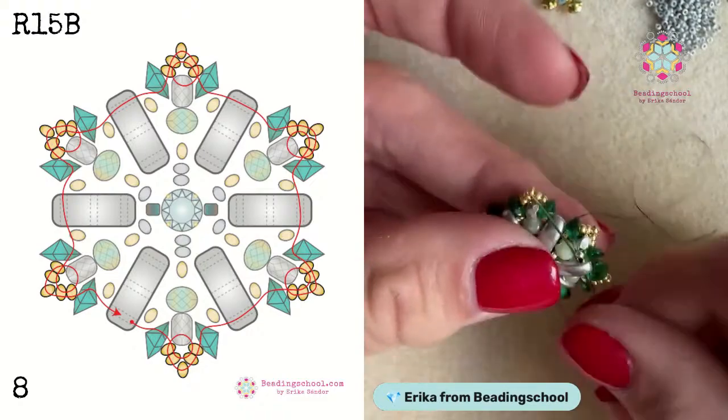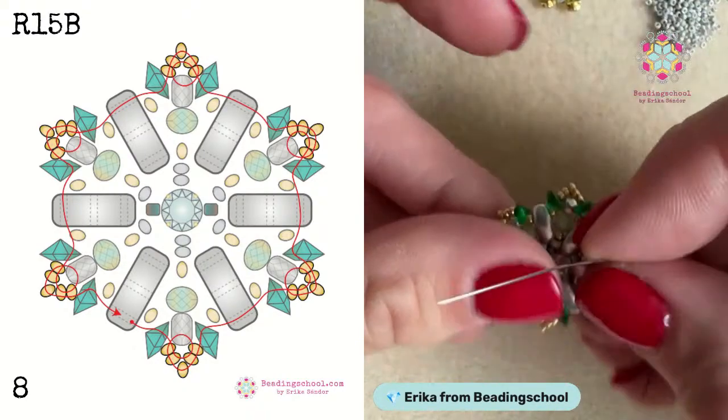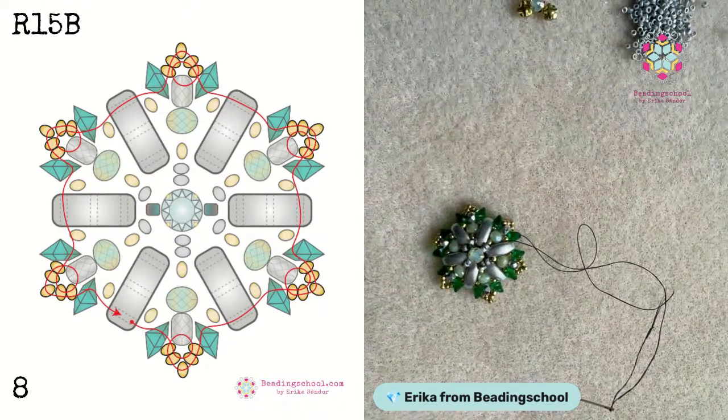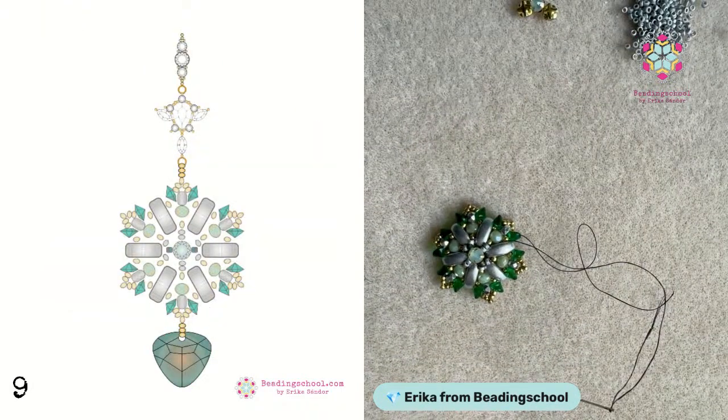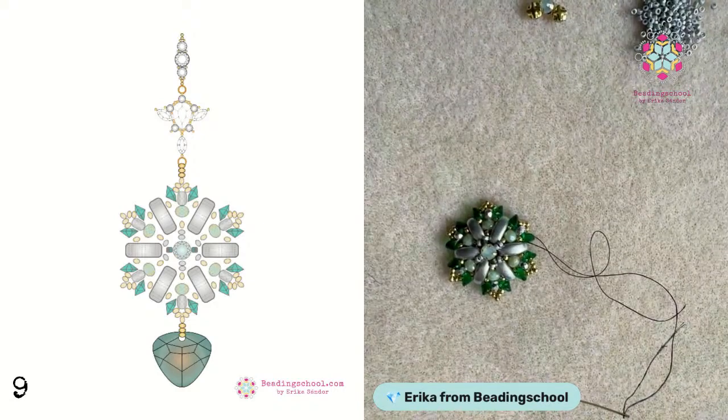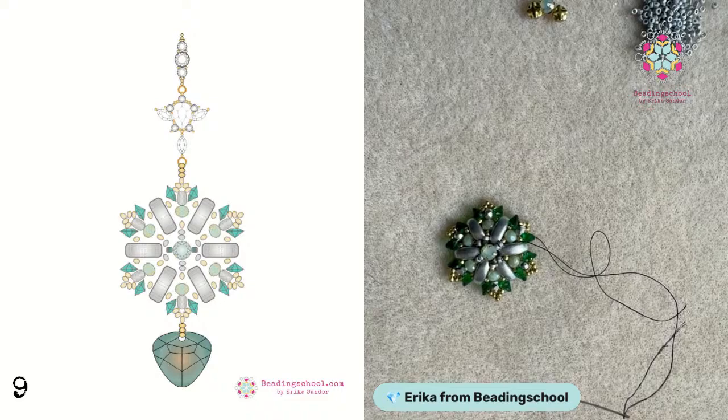So the motif is finished, and depending on what you would like to bead, you can add some decorations to it. As you can see on the picture, you can add, for example, a pendant at the bottom. You can add a crystal connector at the top. It's completely up to you.